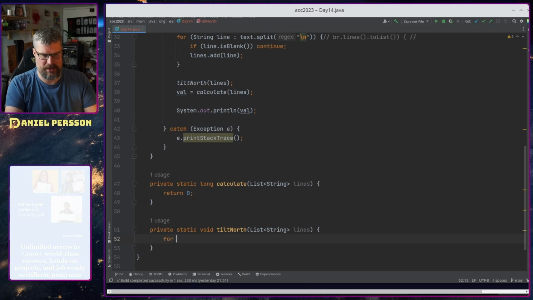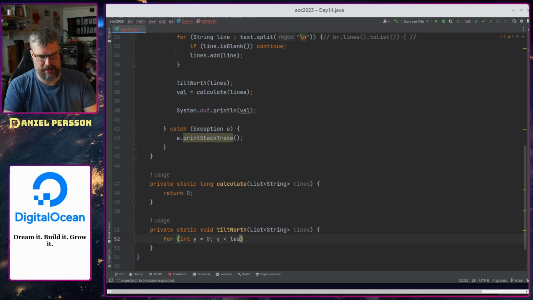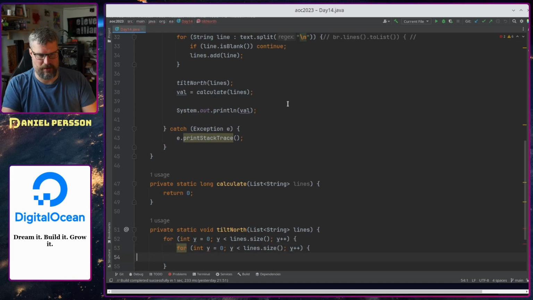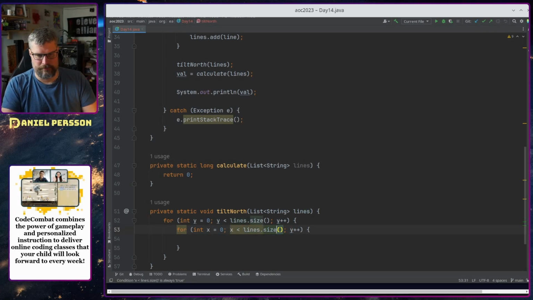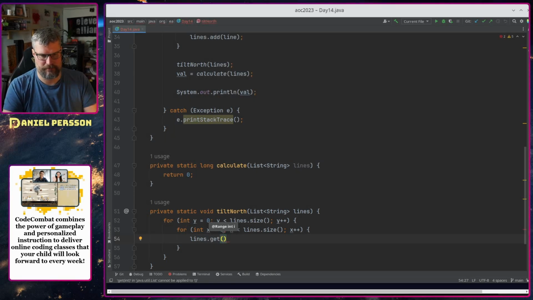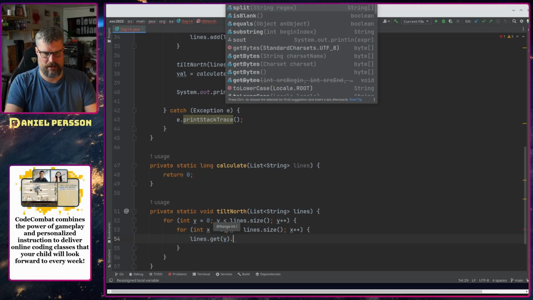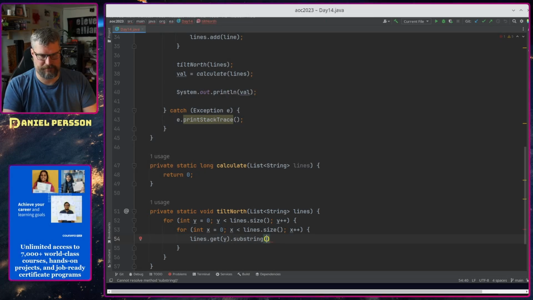The tilt function is pretty much for int y equals 0, y less than lines size, y plus plus, and then we want to do the same for the length of the lines, the x position. Get lines get y, substring x plus 1.